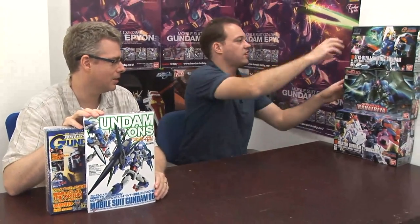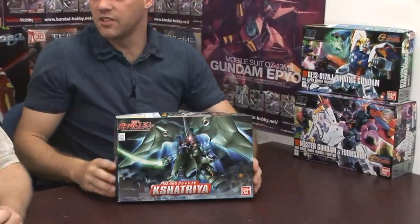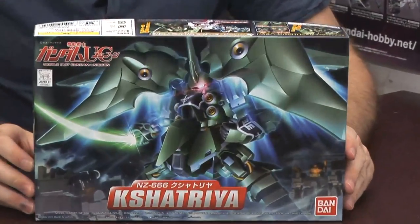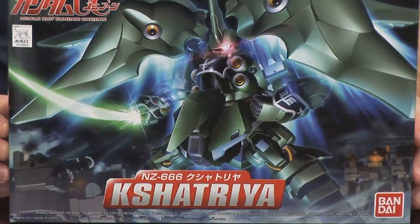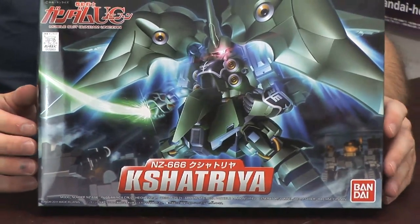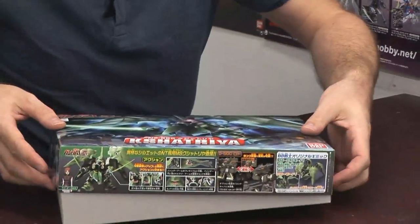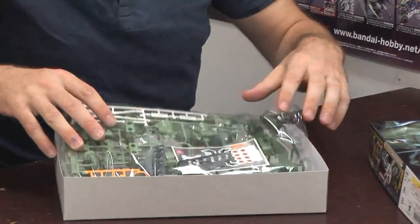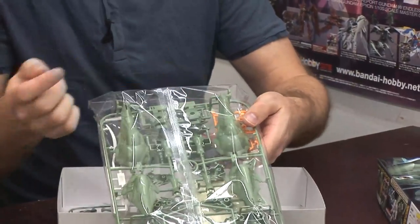So first, actually, I want to show you is the Kshatriya here. Kshatriya so far is only available as an HG kit. Yeah. And that's understandable because this kit is massive. The HG kit is massive and the Masquerade kit is not in the works as far as I know because it would probably cost like 10,000, 15,000 yen. But this is actually the SD version. Okay. So you get the super deformed kit, but it still comes with all the fin funnels.